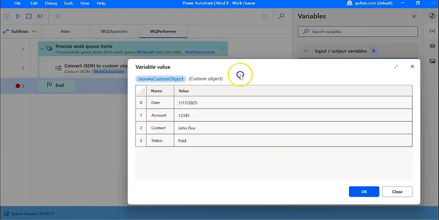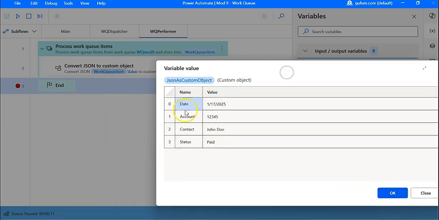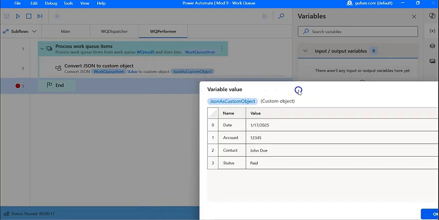Can you see now how, in a structured manner, we have individual items of that queue now in a custom object type of variable? And now you know how you can access this. Let's say now you want to take each individual item and call the Contoso application and add your variables into those text boxes. Are you able to correlate now?